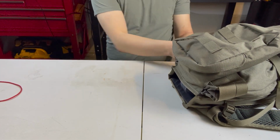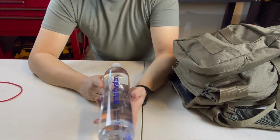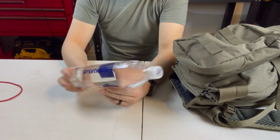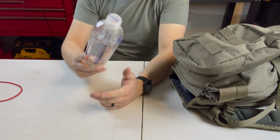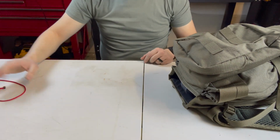And last but not least, I kind of switch back between a Nalgene bottle or Smartwater. I really like Smartwater bottles because they're super light when they're empty. You can reuse them, but I usually buy big bulk ones at Costco. They are distilled and have electrolytes in them, so they're really good water. I feel like I get really good hydration with the electrolytes in that.